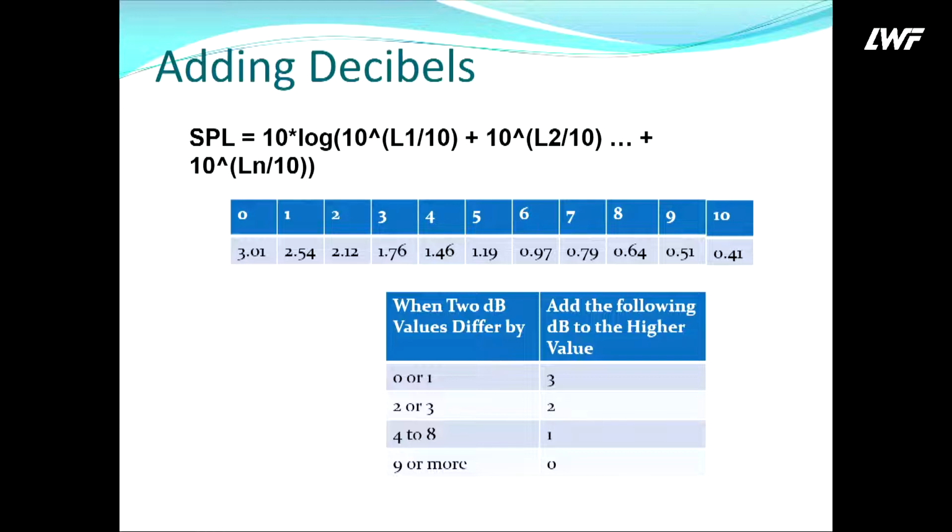You get it? Now, yung susunod, 103 plus 100, anong difference? 3 dB. So, 2 or 3, 2 na lang ang ina-add ninyo. Nakuha niyo?